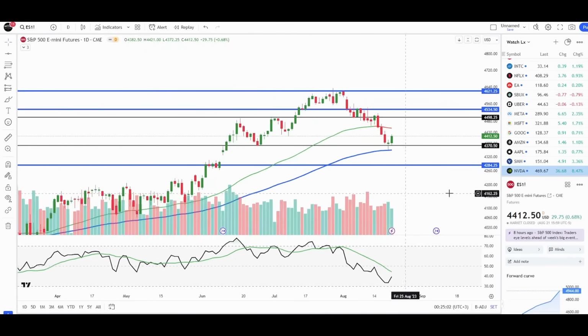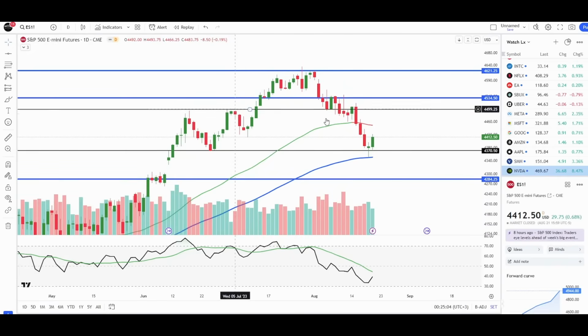So what does that tell us? Okay, if we break a key level, we usually go to the next one. So if you break this level at, let's see, 4,500, basically, we move higher to 4,536. Okay, if we reject this level, we usually go back to the previous support, which is 4,370. Okay, if this level breaks, we go down to the next support, so on and so forth.